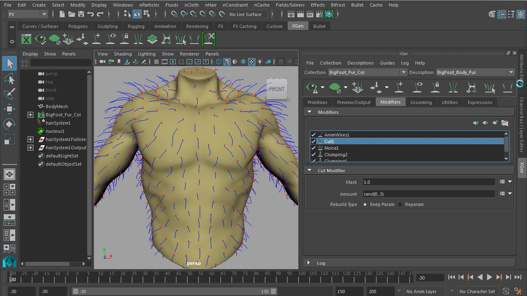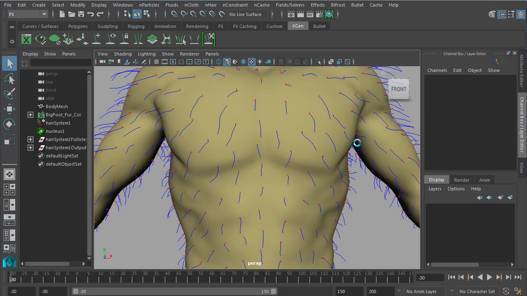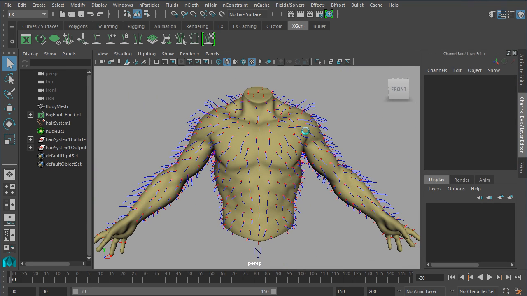Okay. Now you guys are also probably going to notice that something else has changed. If you take a look here, I have viewport 2.0 shut off. And I've also taken the shader on this model and made it a slightly lighter color, so that it just shows up a little better.